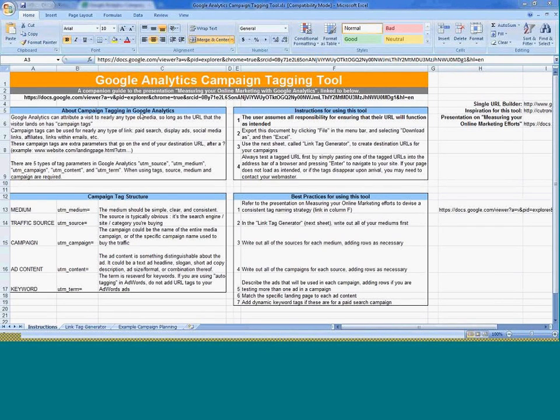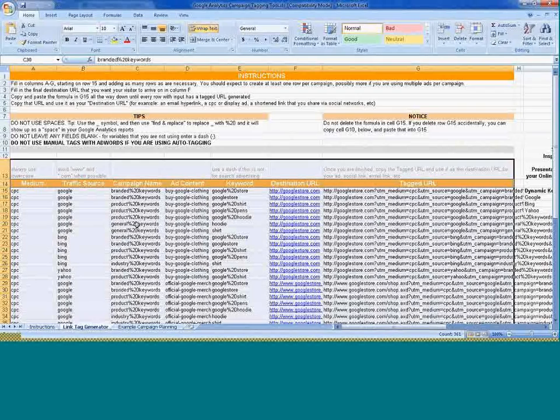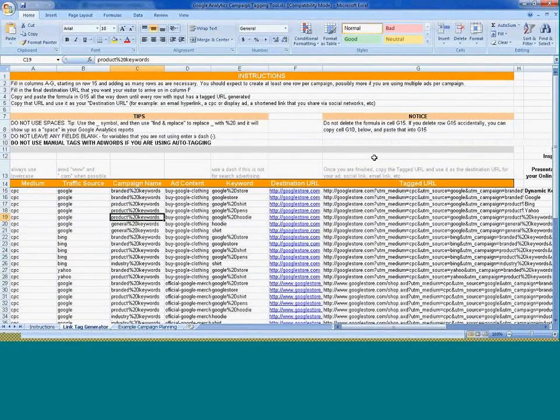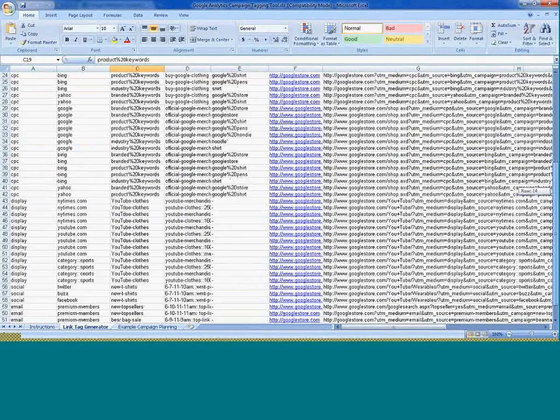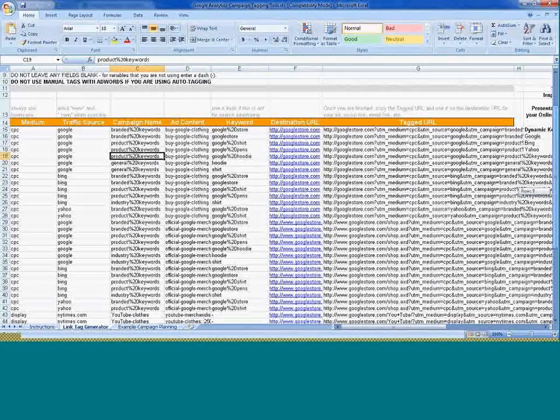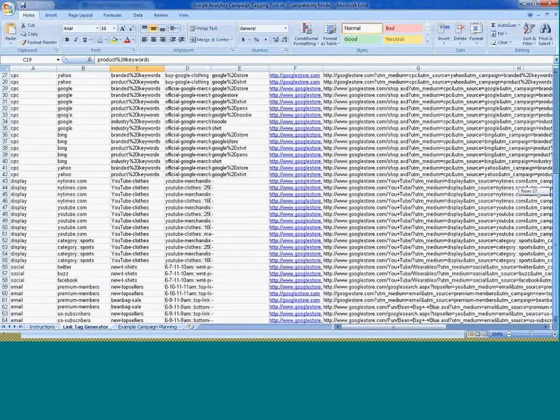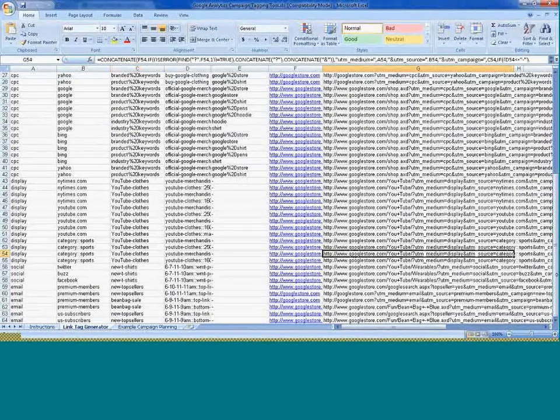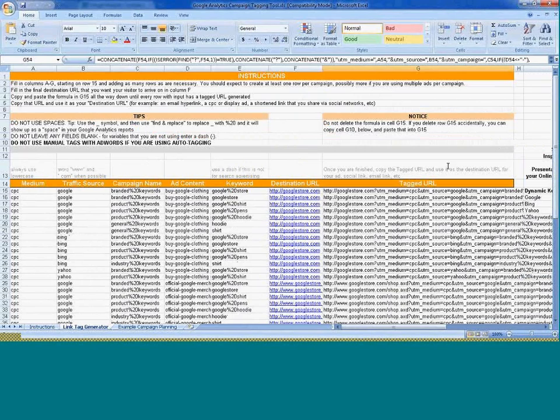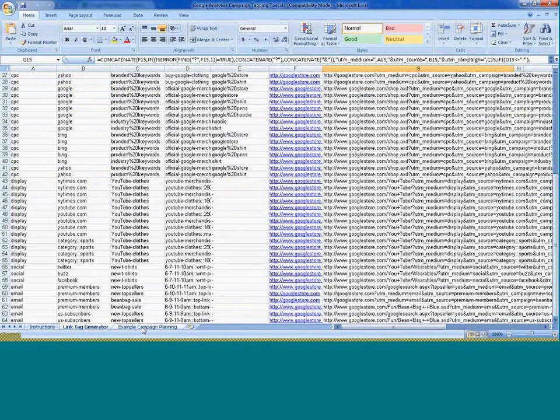So again, you'll get the link to this and the presentation. The presentation link is also right here. It runs you through a little bit of the guidance. You get to this link tag generator, which you'll be able to use. Now, this is an example of a fully built-out campaign plan. It's just an example. We'll be analyzing a lot of this information in a little bit. But if I were to go to these URLs, I would generate a fake campaign hit. Effectively, if I enter this into my browser, it acts the same as if I came through an ad. So be careful when you're testing these. What I'm going to do is show you how I came up with all these. It looks a little daunting, but it's much easier than it looks.